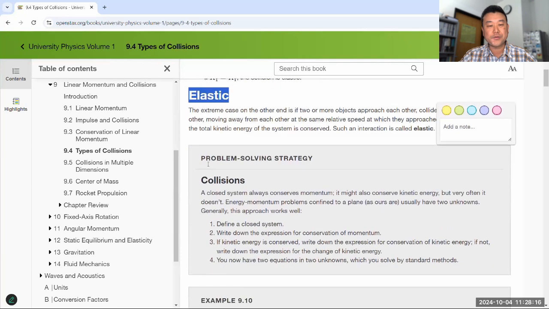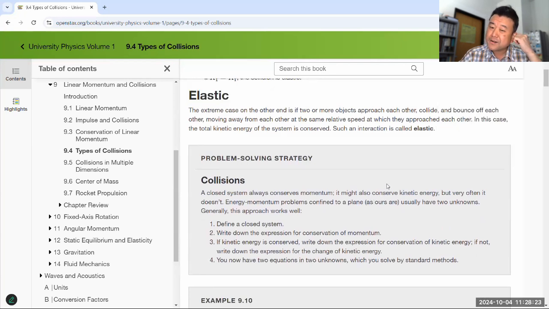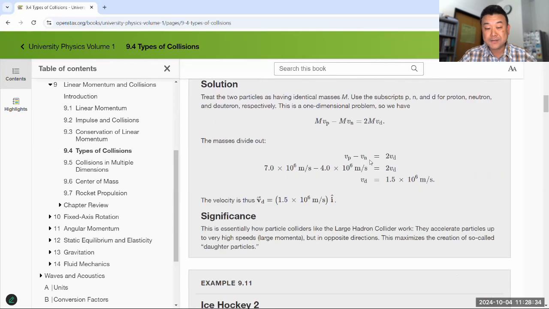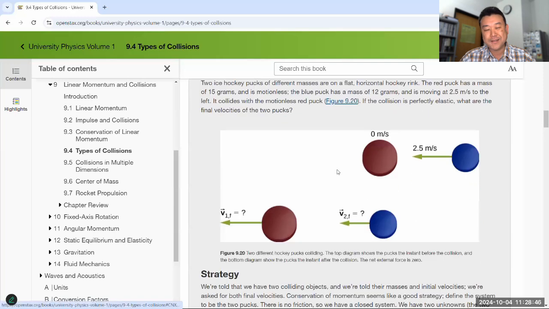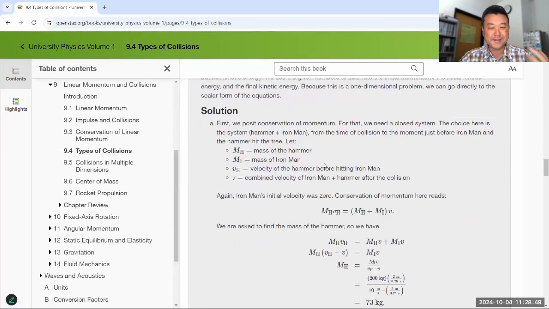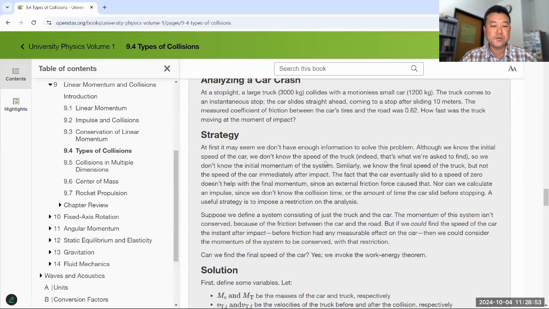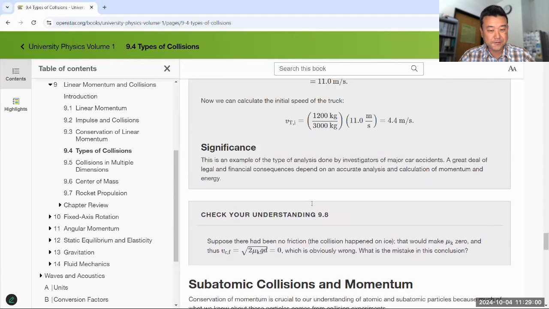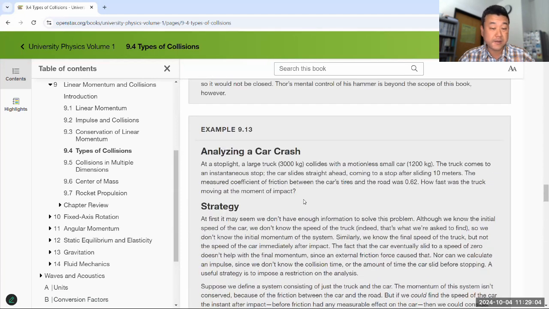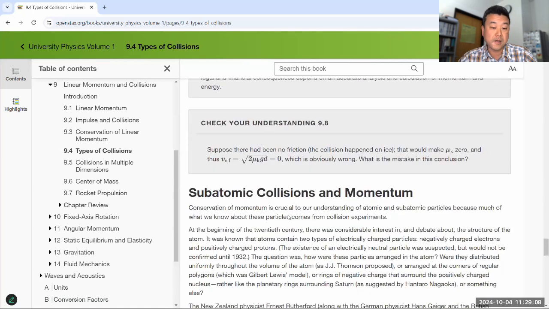Finally, elastic. This is the beautiful ideal scenario. Kinetic energy is conserved. Also leads to mathematical expressions that can be complicated because it involves speed squared, v squared. That squaring makes algebra tough a lot of times. So whenever you have elastic collision and you are having to do the algebra to solve, just strap yourself in for a bumpy ride in terms of working through the algebra. You'll see examples of that in the lecture. Watch the lecture and make sure you learn all the tools of the trade in dealing with elastic collision algebra. And also lots of solution examples in your textbook. They are beautiful, they are good to read through.